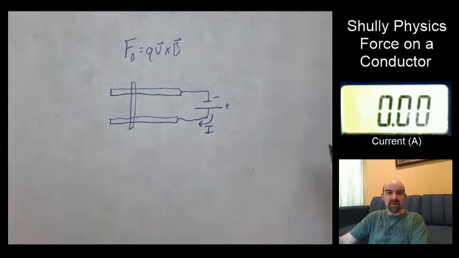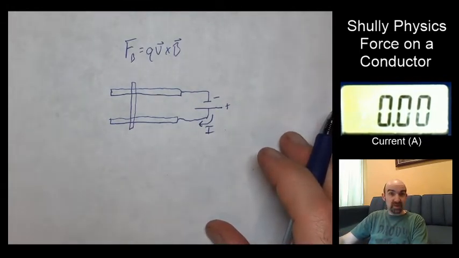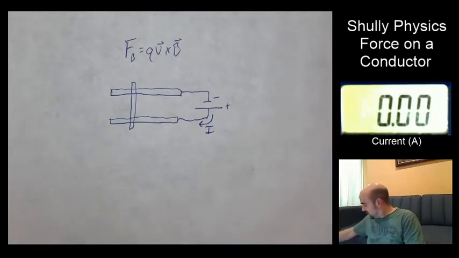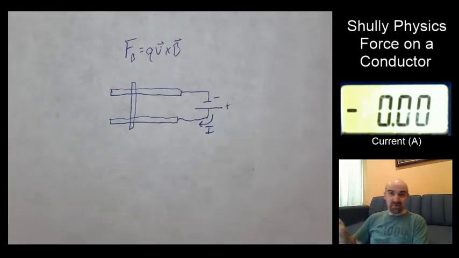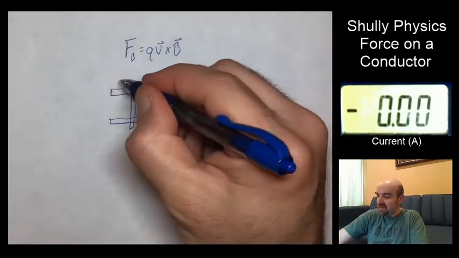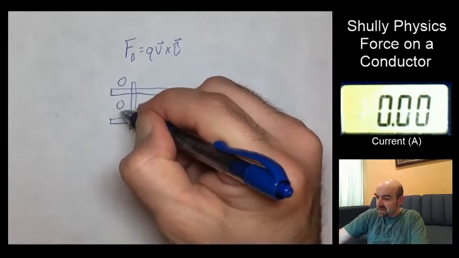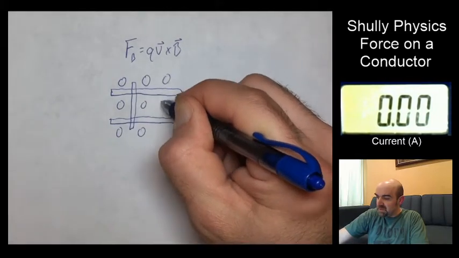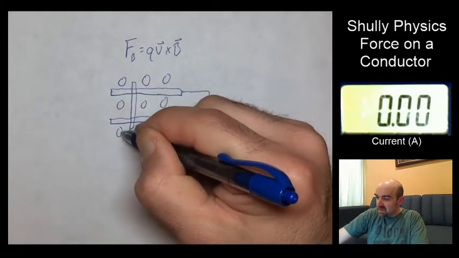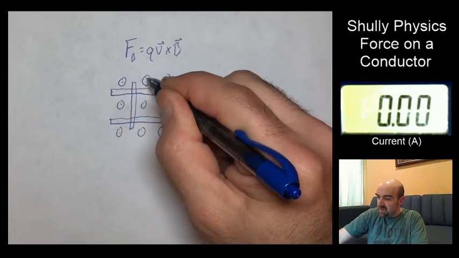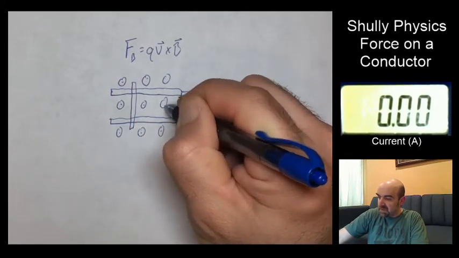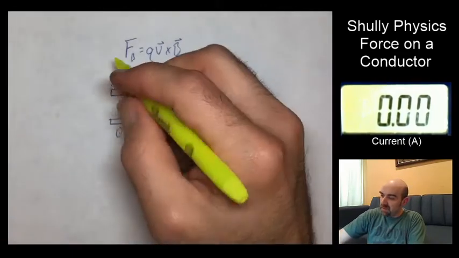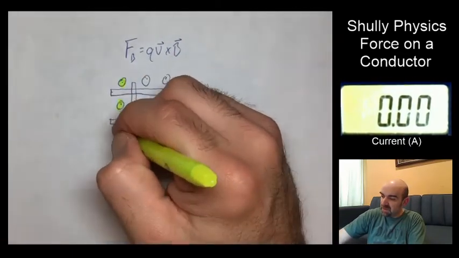So we have it defined. Right now, nothing's going to happen in the bar because we're missing something very important: that magnetic field. So we need to put in a magnetic field here. I'll try to make this a uniform, evenly spaced field. So this magnetic field is pointing up out of the paper. That's its direction. And of course, magnetic fields are always yellow.